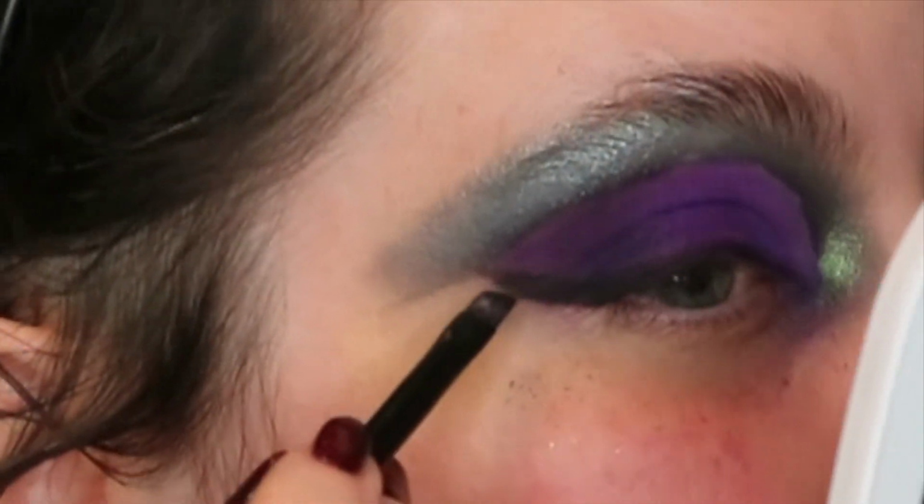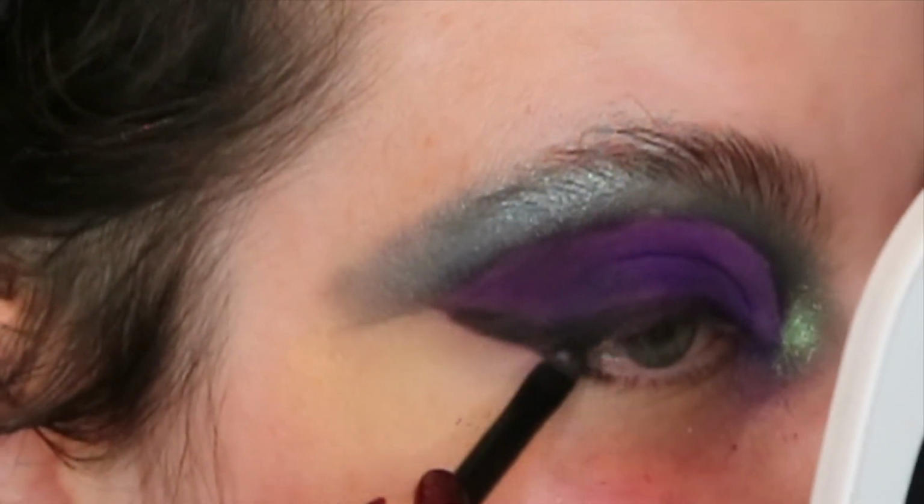But you can see, this can be used really easily as a liner. The pigment on that is damn good, right? That is something to be discussed.